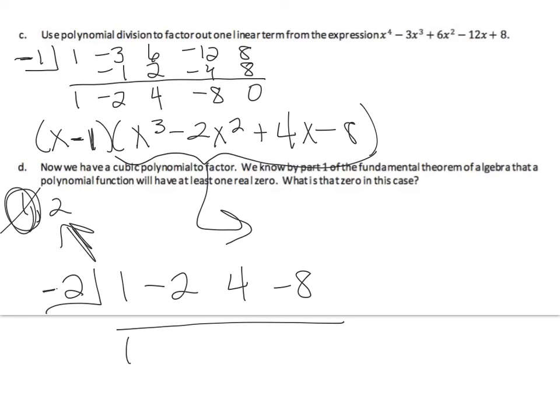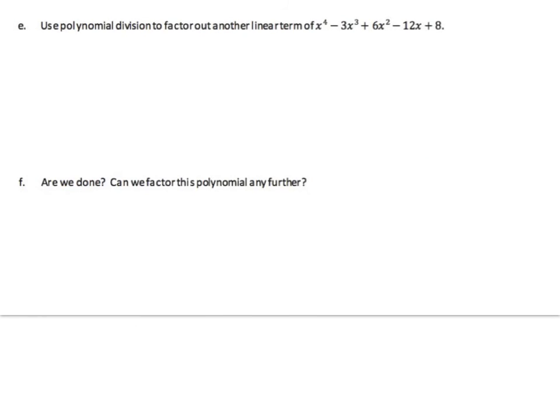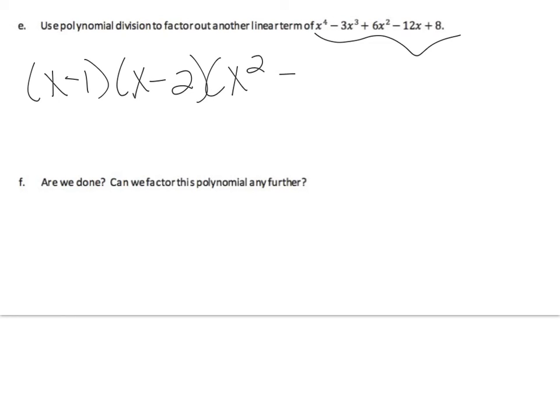to figure out what my quadratic polynomial is going to be. So multiply and subtract, multiply, subtract, multiply, subtract. So I have x squared plus 4 left over. We just did this. I apologize. I got ahead of myself again. So we used polynomial division to factor out another linear factor. So we had x minus 1 and the cubic polynomial, and then x minus 2 and what we just got out of the division. So that's where we stand right now.